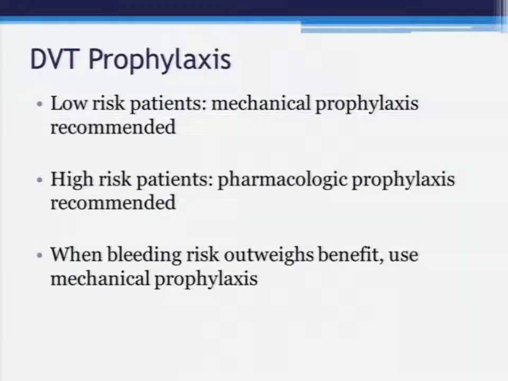DVT prophylaxis for low-risk patients. You can use mechanical prophylaxis, so TED hose, SCDs, have them get up and walk. I always tell my patients to get up and walk when they can. High-risk patients, pharmacologic prophylaxis is recommended. And then, of course, when their bleeding risk is outweighing the benefit, you want to use mechanical prophylaxis.